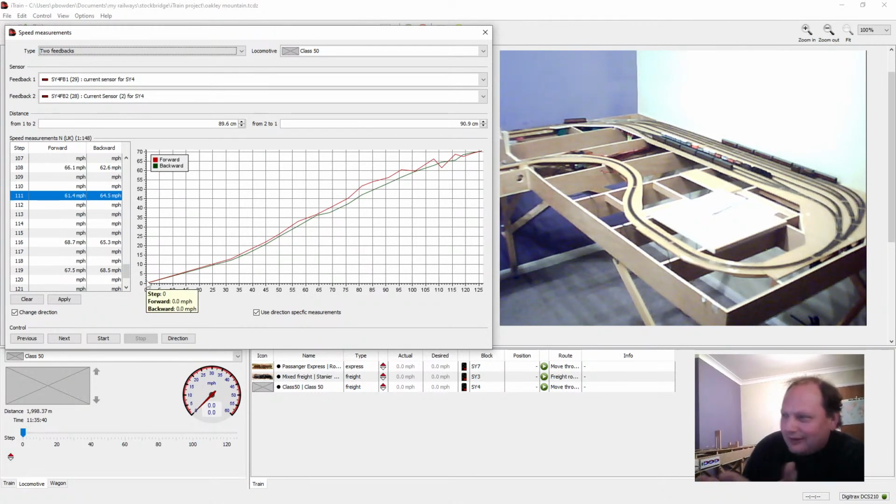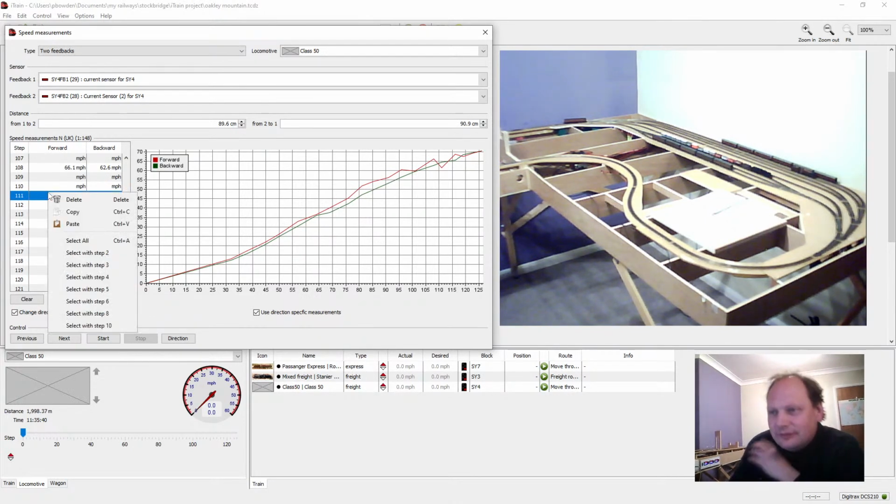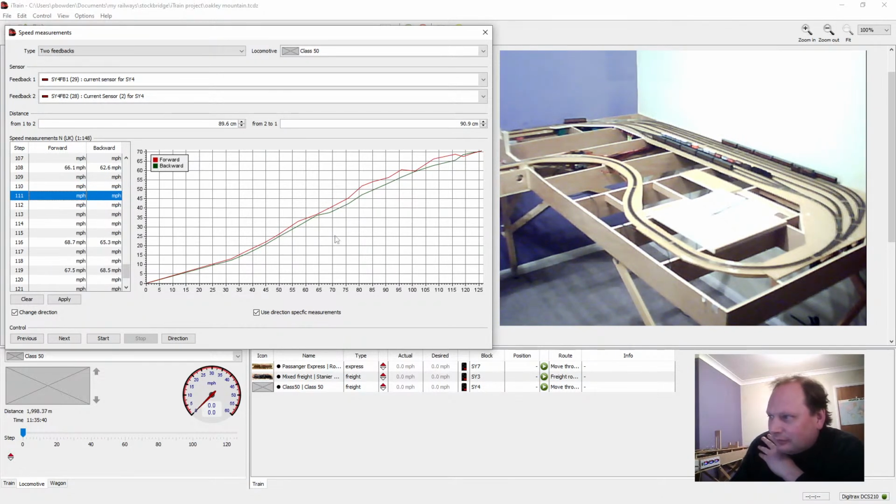Look, and now it's gone the other way. Look what it's done. Right, I'm just going to delete that reading, and then we'll just smooth it across the middle, because I'm fed up with that. Right, so CV3 is the rate of acceleration, and CV4 is the rate of deceleration.